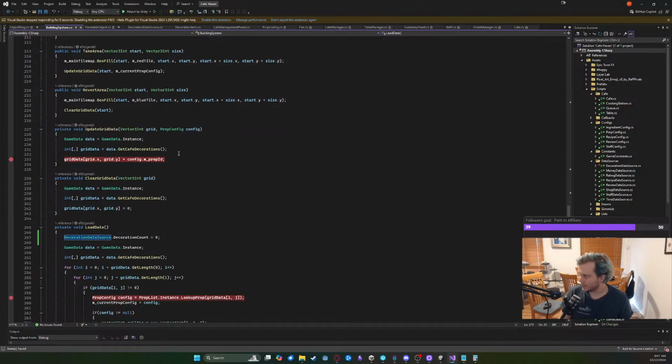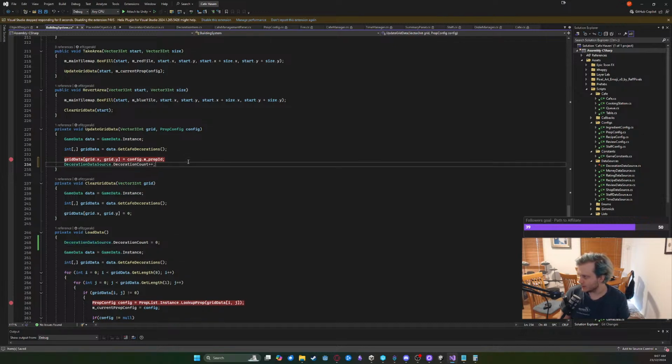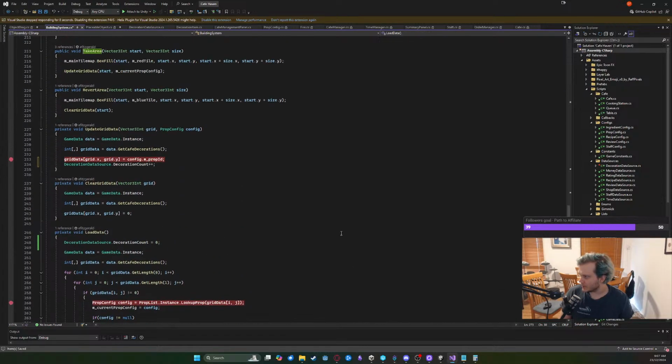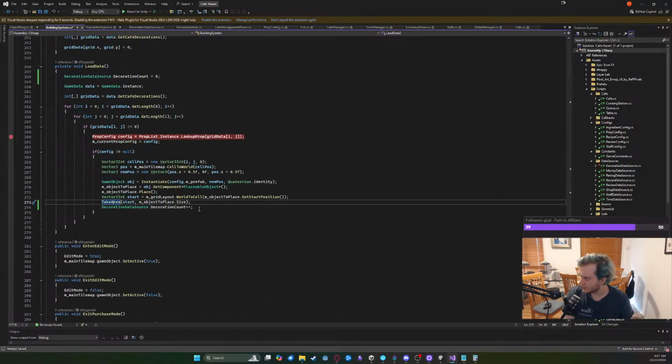Update grid data. Actually, maybe I should do it in here rather than down here, because I think when we take area, we upgrade grid data, which comes into here. Yeah, let's do it like that.